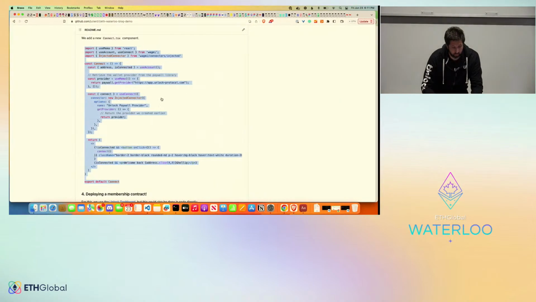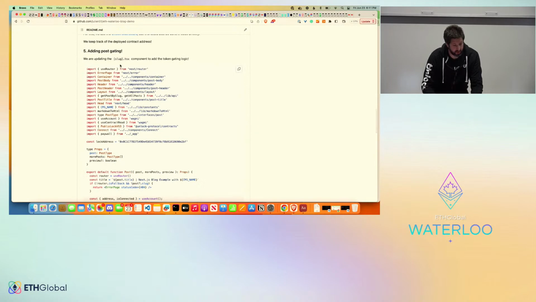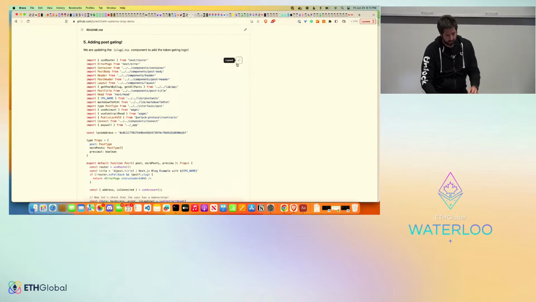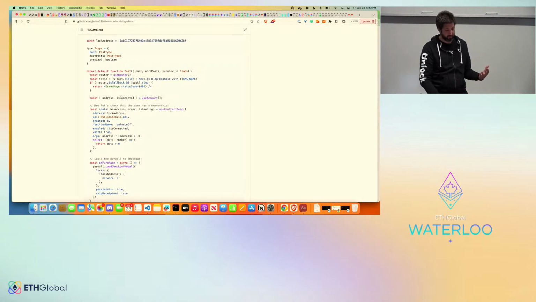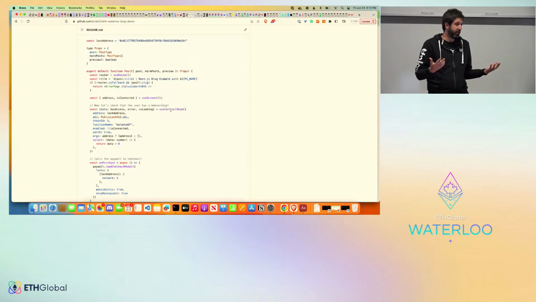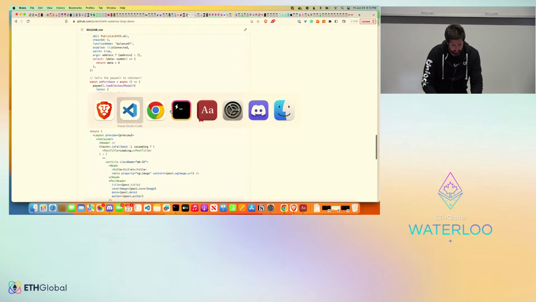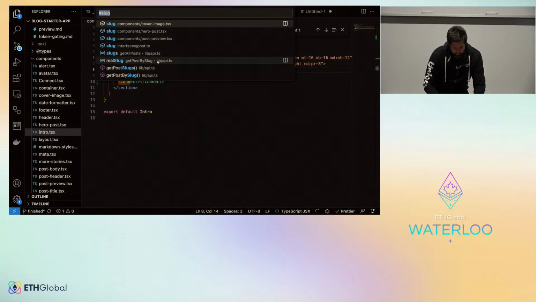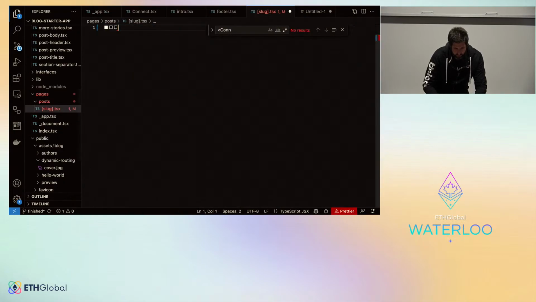One of the next things we're going to do, and that's what we change here, is change the blog posts so that when somebody displays the blog, if they're connected, we will see whether they actually have a valid membership. For this, I'm going to use especially this function from WAGMI called useContractRead that allows you to query a smart contract through WAGMI and check the data of the contract. And so we'll just copy that into the blog post itself.